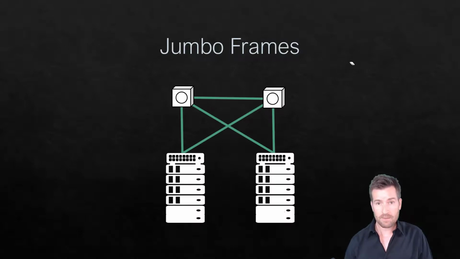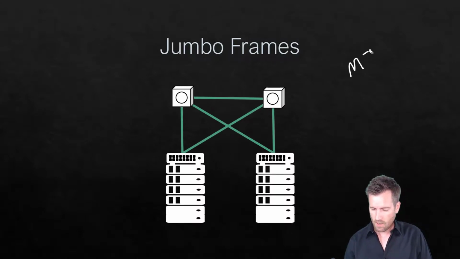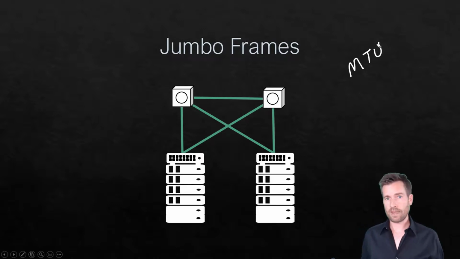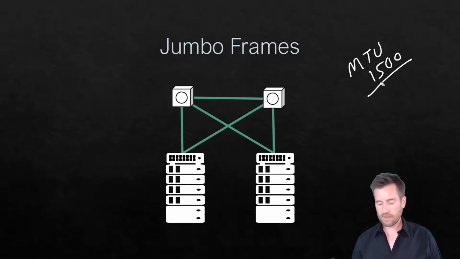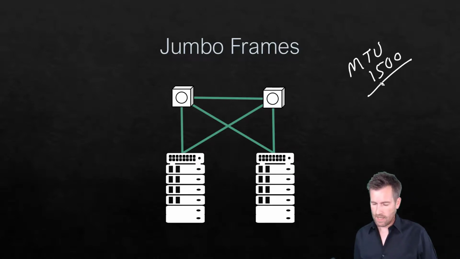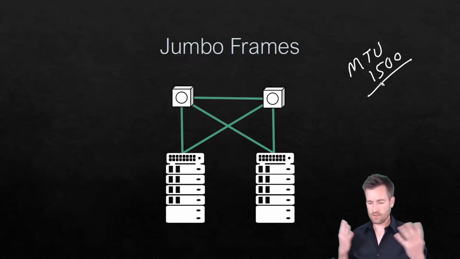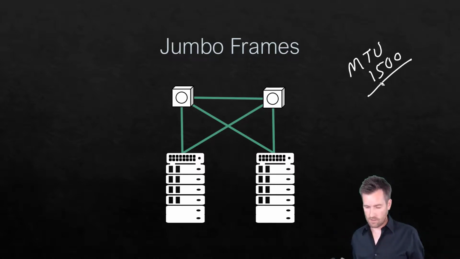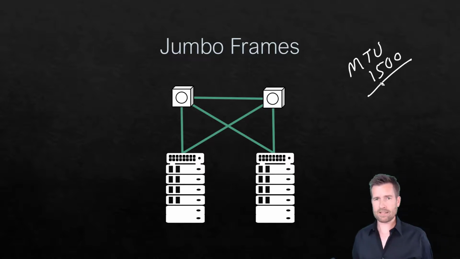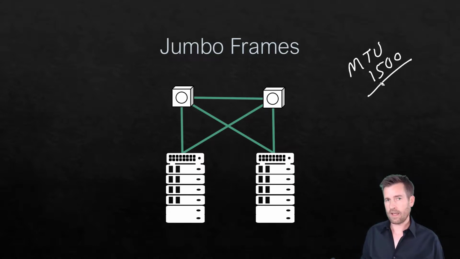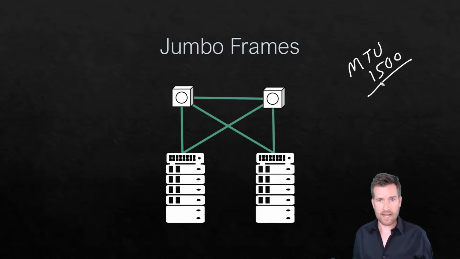Ethernet has a maximum transmission unit size, so equipment needs to know how big frames are going to come through it. By default, the payload of a frame can only be 1,500 bytes. So we've got a maximum size for that, so the equipment knows how to handle the data that's coming through it. There are some cases where this is not necessarily ideal, where we have some fragmentation going on, or we have some really large bytes of data.